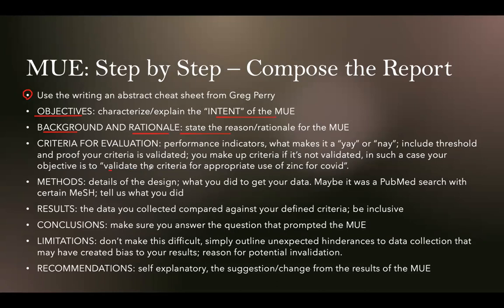And that may validate the criteria for appropriate use of zinc for COVID. You're not asking if zinc for COVID works. You're just asking, can we validate the criteria used to decide who gets zinc for COVID? I'm just making this up. This is just stuff I pulled off the top of my head, for example. So anyway, make sure you have criteria that's validated.